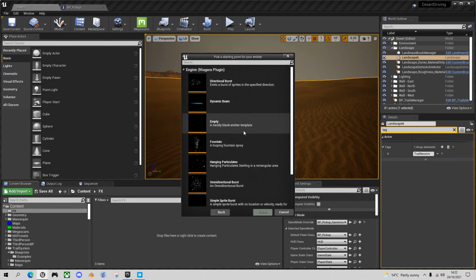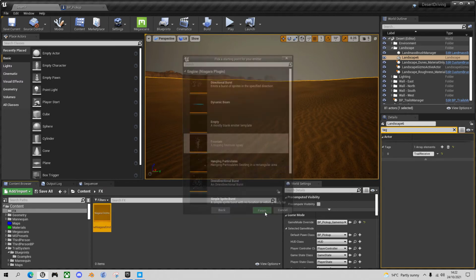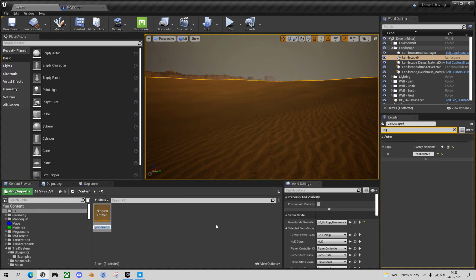Click on next, and probably best one to use as a starting point is the looping fountain spray, because we want this to loop around consistently, and we can adjust the directions of this emitter here. So select fountain and click on finish and call it NE, Niagara emitter, NE underscore sand spray.